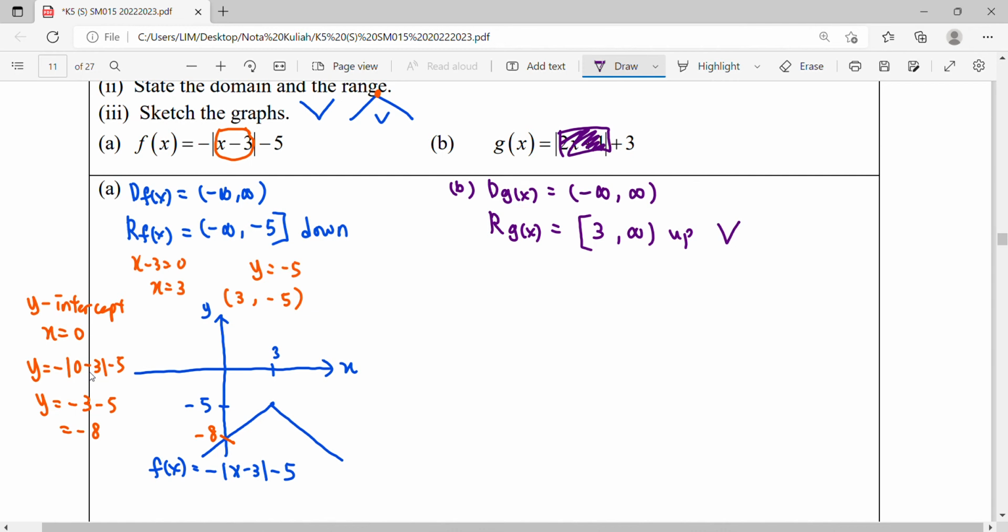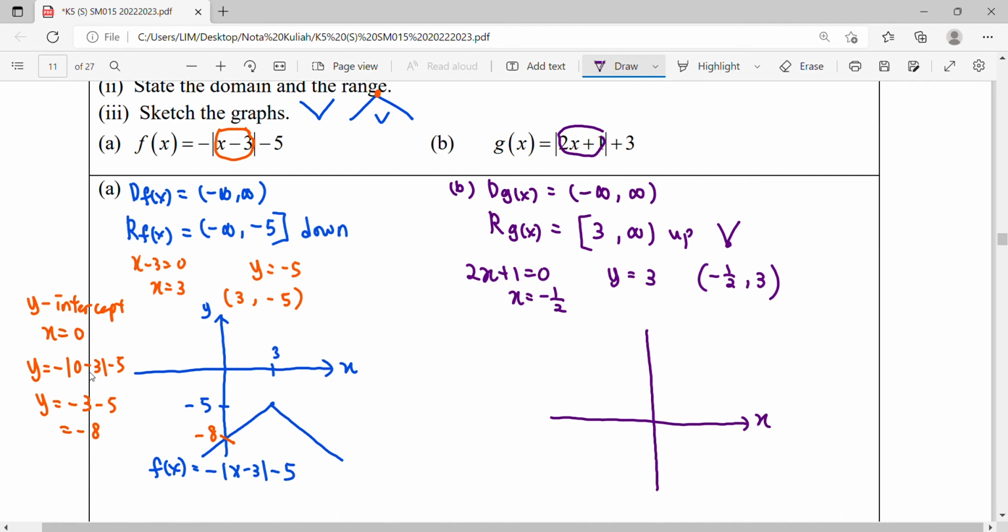Then the next step, we are going to find the vertex. What is the coordinate x there? We can read back from the modulus: 2x plus 1 equals 0, so x will be negative 1/2. What is the coordinate of the minimum point? y will be 3. So the vertex will occur at the coordinate negative 1/2 and 3. Then we can start drawing. x equals negative 1/2 will be here, y is 3, so this is our vertex. V shape going up.